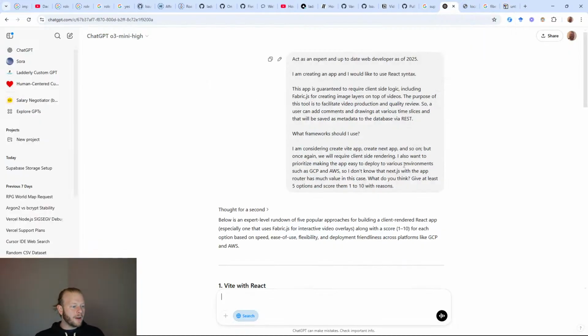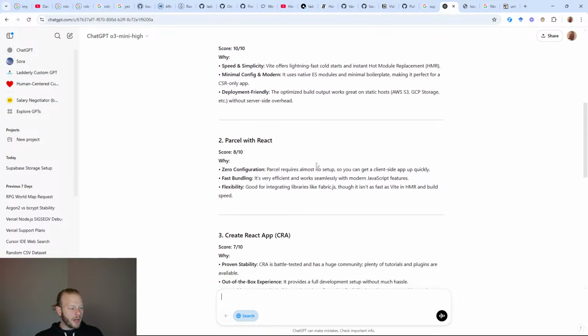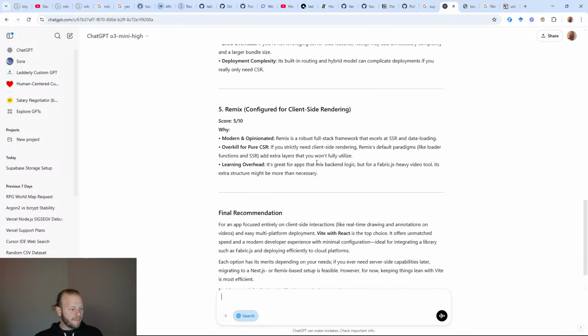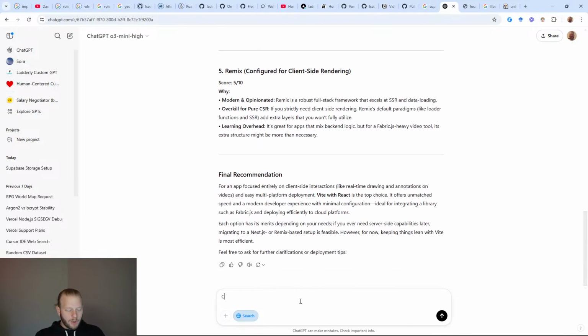So let's go back to chat. Vite with React, Parcel with React, Create React App. Consider one more option. What about a plain index.html file that loads React via CDN? Score it, and then give me the top 3 options among the described options.